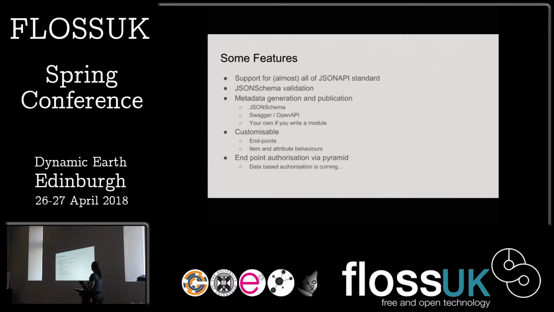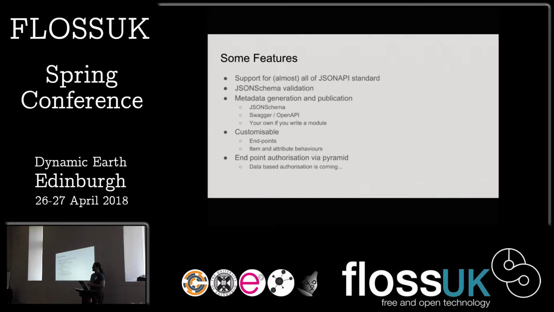So some of the things that it actually does, it has support for, I think, I said almost in brackets, but I think pretty much all of the JSON API standard. It will validate its own input and its own output via JSON schema from a schema that's actually auto-generated from that SQL Alchemy model that you saw earlier. So in a sense, it's marking its own homework when it does that. But at least validation maybe means something on the way in. But it'll also give you some other metadata as well.